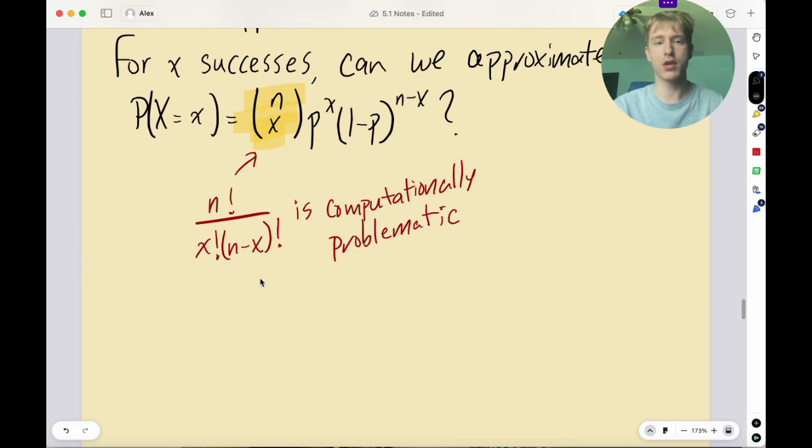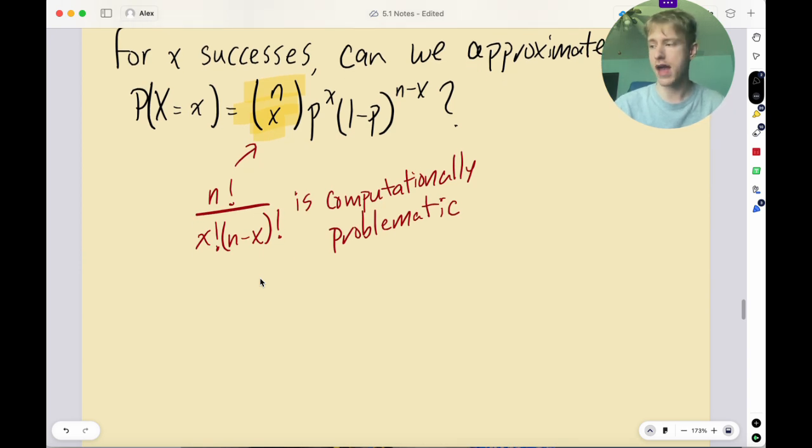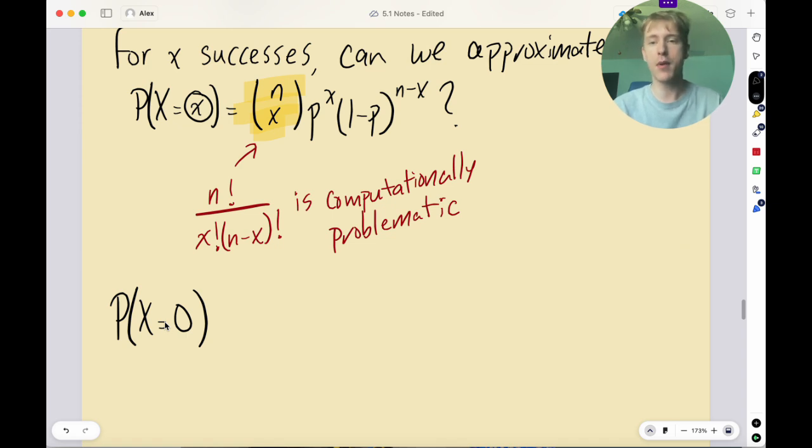So the first thing that I'm going to do is find the probability that the number of successes is equal to 0. Okay, the idea is if you want the probability that the number of successes is little x, we're going to come up with a recursive formula that's based on the previous term, x minus 1, and that's based on x minus 2, and eventually it's going to be based on 0. So x equals 0 is going to be really important for us, and then we're going to come up with a general formula.